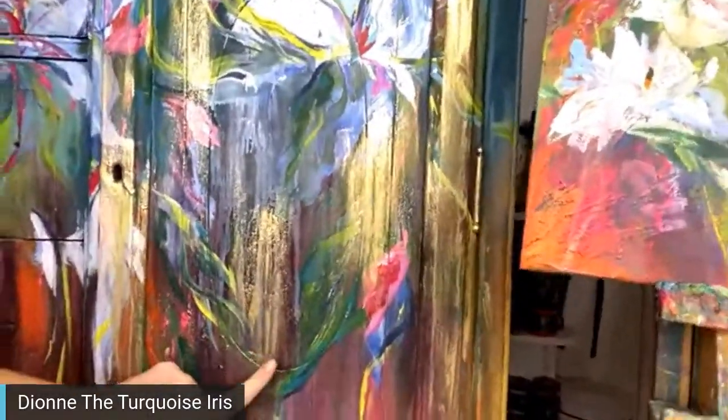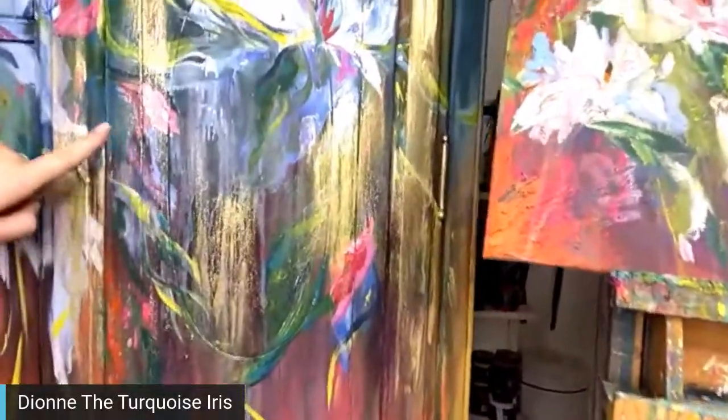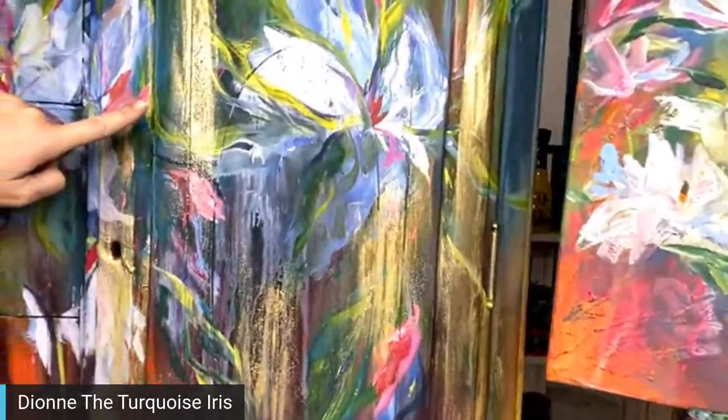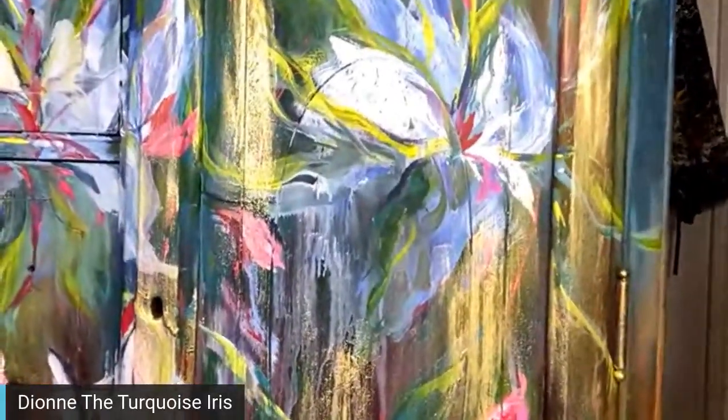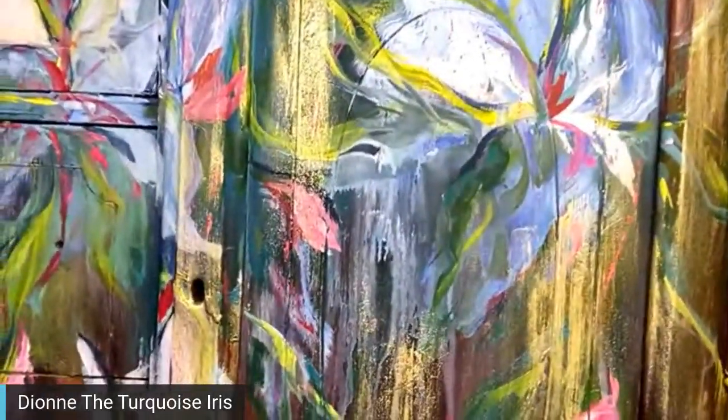See all that? Do you see? Are they seeing it, Matt? Because I can't see any comments. Yeah, just try to hold it a little steadier. Oh, right. I'm doing the best I can, Woods.